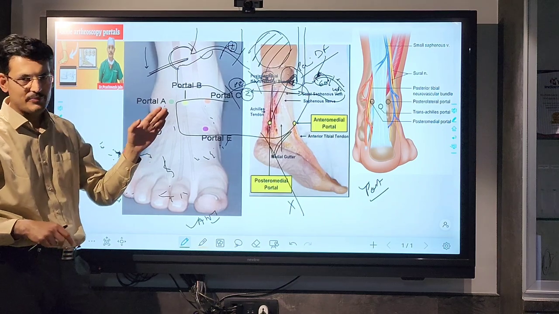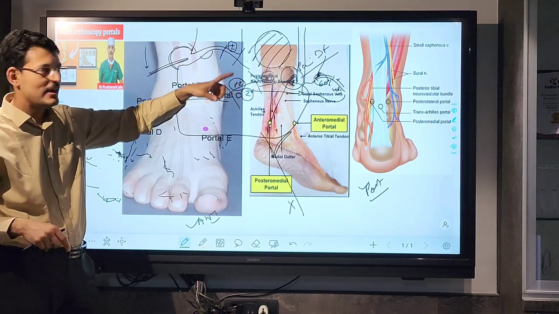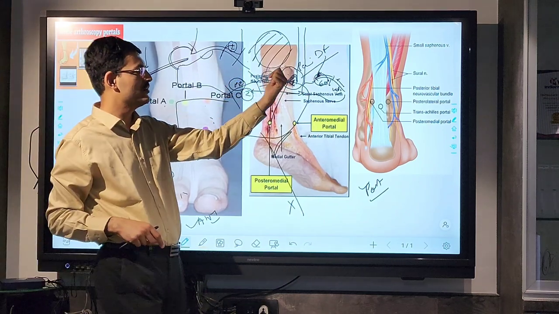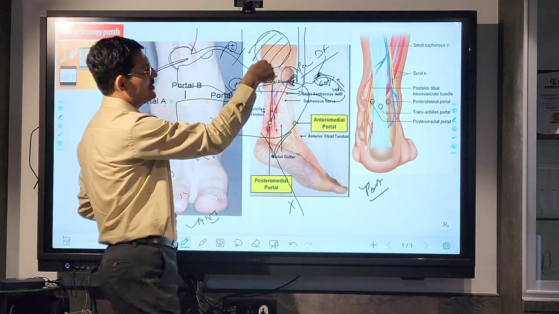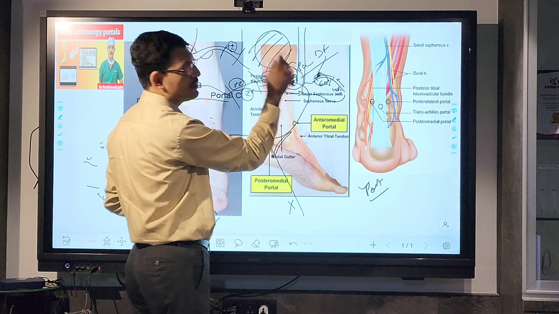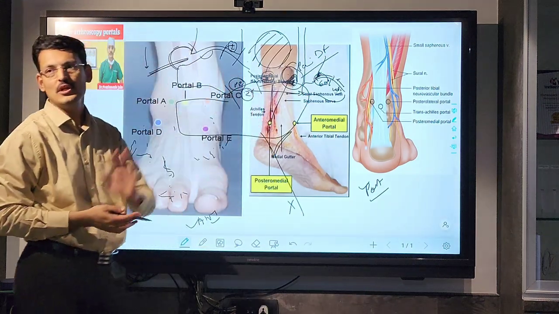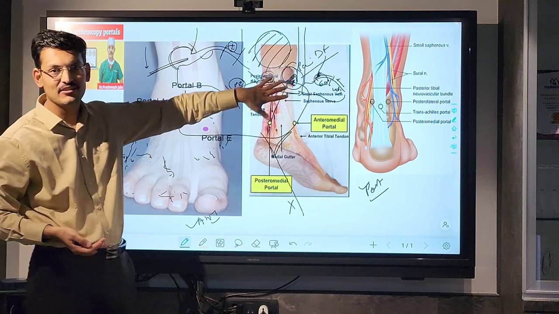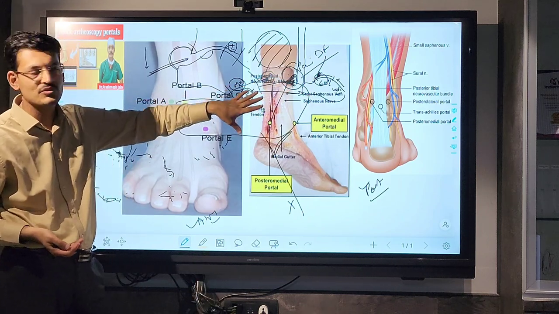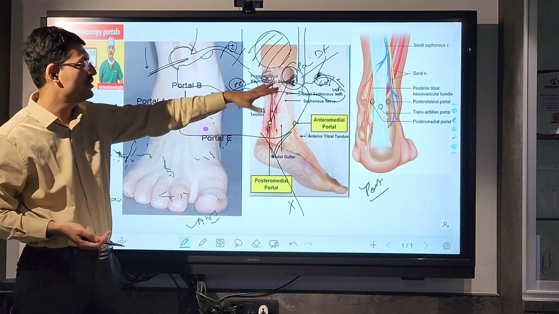Anyway, I am not a big fan of this. If a patient with a retrocalcaneal spur or retrocalcaneal bursitis comes to me, I will do an arthroscopic procedure instead. I will do this cleaning, remove the spur and remove the bursa. So that usually solves the problem. This is a more radical and bigger operation. But yes, this is in. So this is one of the osteotomies which is very common in foot and ankle surgeries.